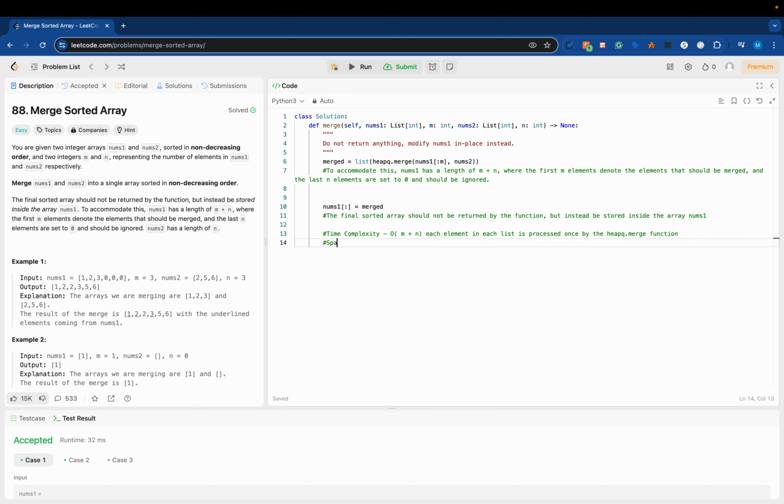Our space complexity is also O of m plus n.